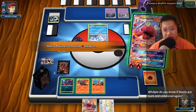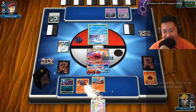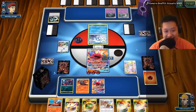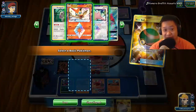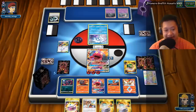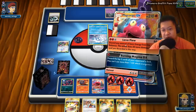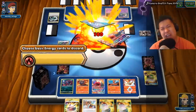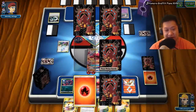So let's go ahead and use Crushing Charge. And this is automatic energy. And this is up. So now I could use it again if I have Mallow, but it's okay. We got another Slugma. I better make reserve space for that Victini, just in case. I think that is good, guys. We don't have to play Choice Band, Switch, anything. So we're going to go ahead and just use Lava Flow and discard energy. So I should have about 4 energies left. I'm not counting.